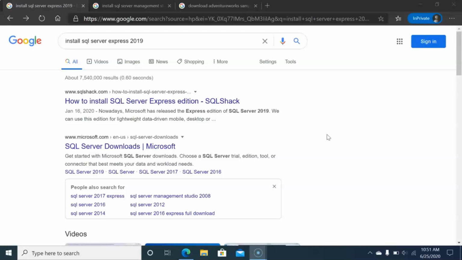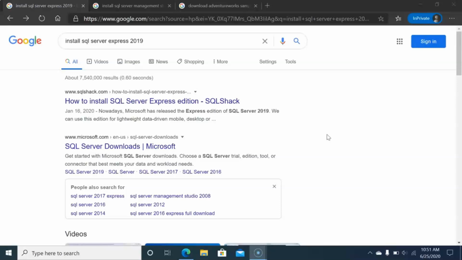And then lastly, we'll be installing a sample database that's provided by Microsoft, which is meant to be representative of the types of databases that data analysts work with every day. The data in the database pertains to a fictional company called AdventureWorks, but again, it's designed in such a way as to be similar to databases that you might work with in your job every day, or the job that you're going for.